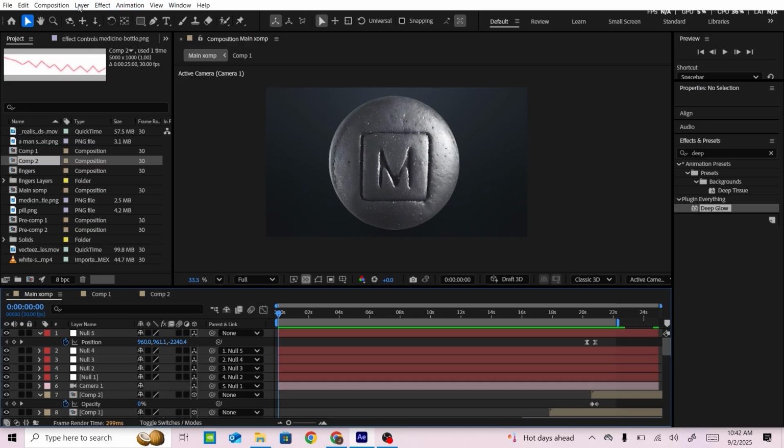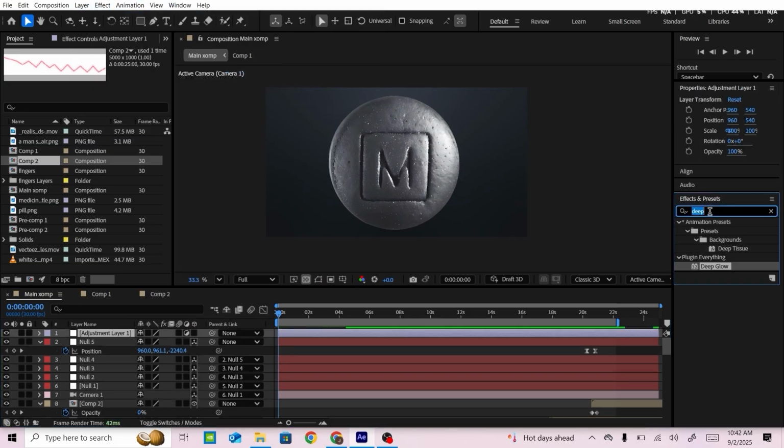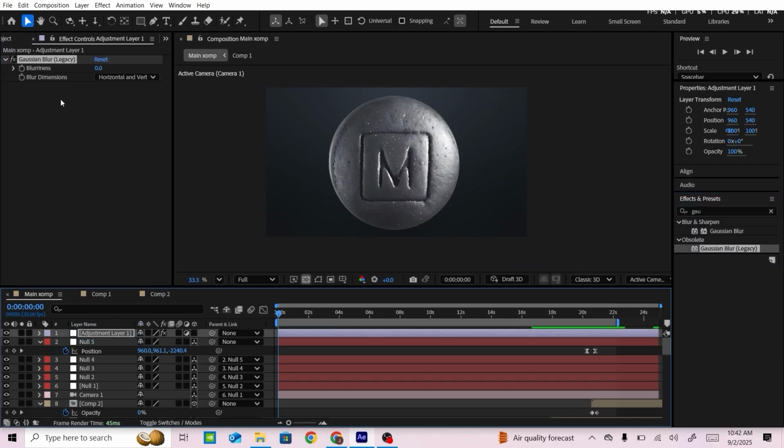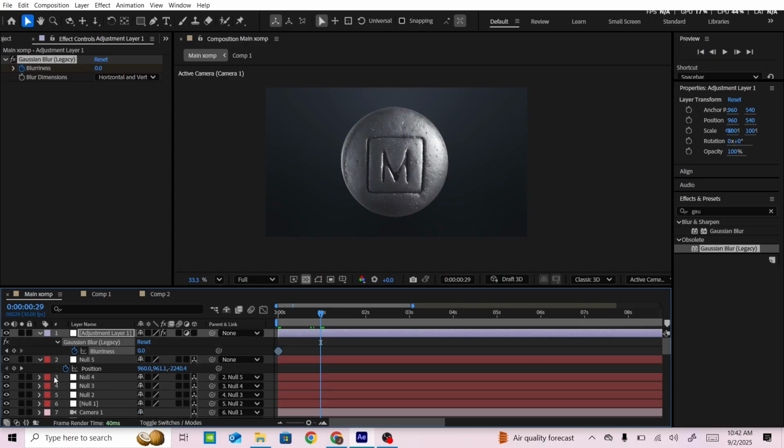Now let's do the final step. Add an adjustment layer and apply Gaussian blur to it. At 0 seconds, add a keyframe, and at 1 second, add another keyframe.